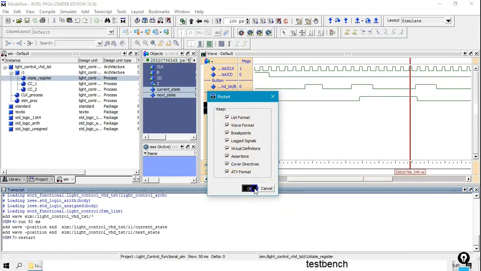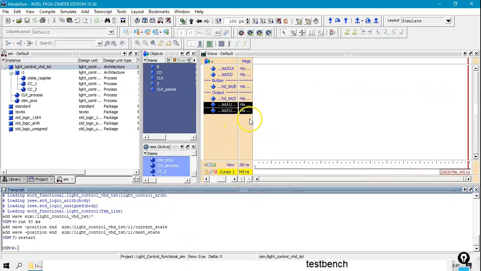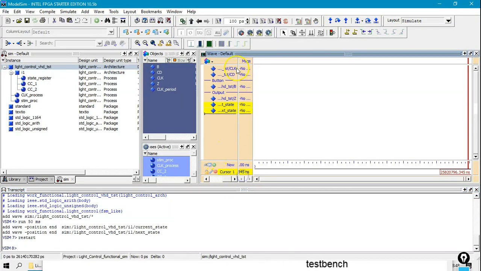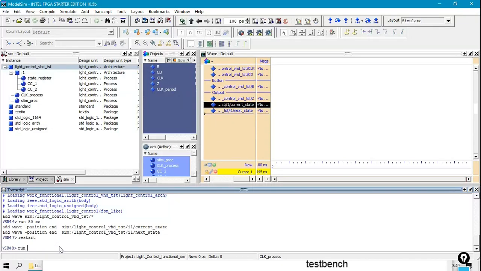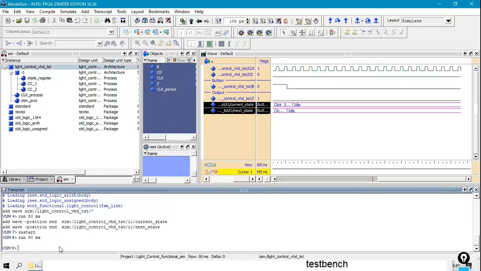So keep it all but restart, and now you have not only the signals of interest that are ports, but also here in your diagram you have the current state and the next state represented as well as the others. So why not run the simulation again, run, I don't know, 50 milliseconds like before.